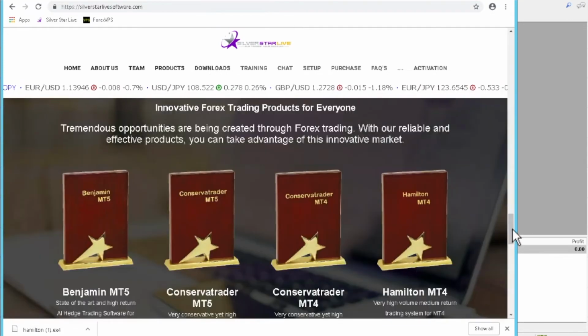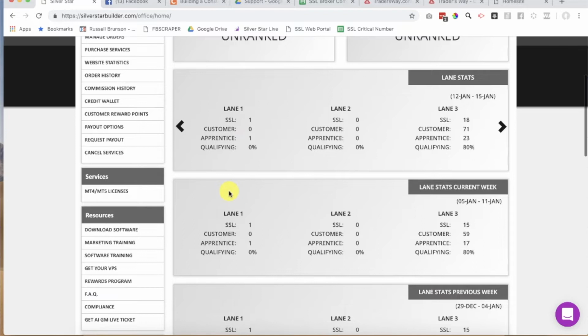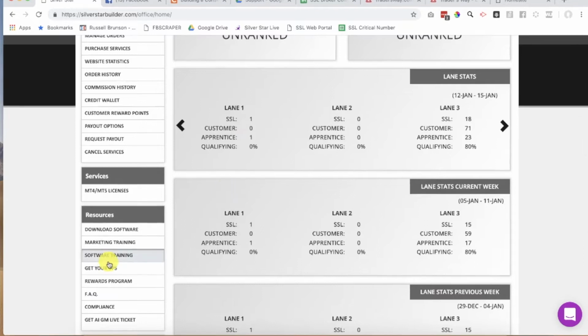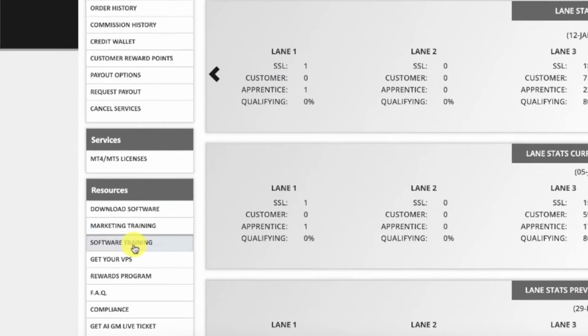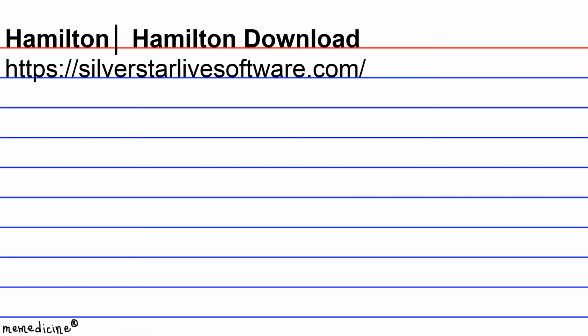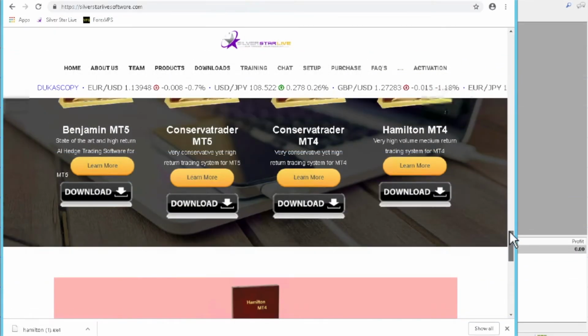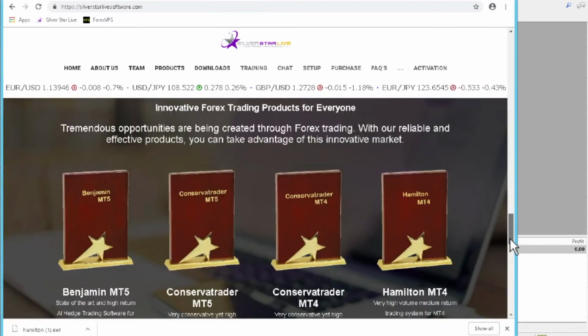In this scenario, we are selecting Hamilton for MT4, and after clicking Download, it populates the download queue at the bottom of my web browser. If you are not using Chrome like we are, then locate the Hamilton setup file in your respective download queue. Alternatively, you can access the download link from your back office by clicking on Download Software, then select the aforementioned URL hyperlink. Select the download option at the top of your page again, and then proceed as previously directed.